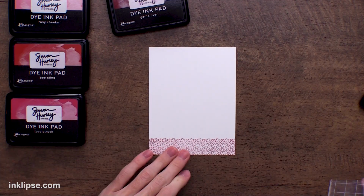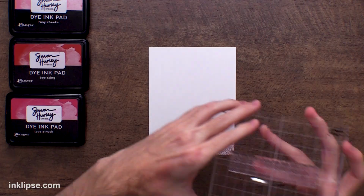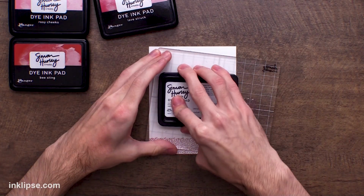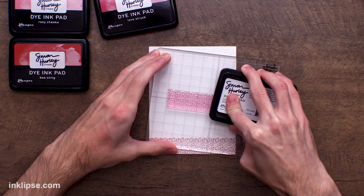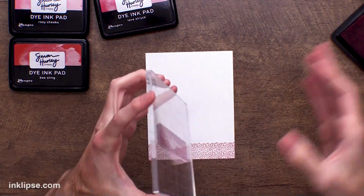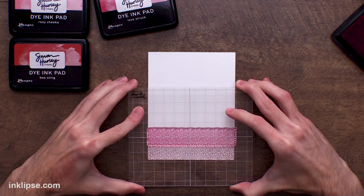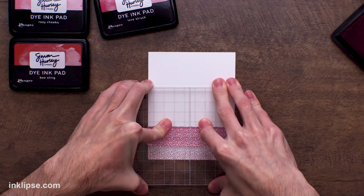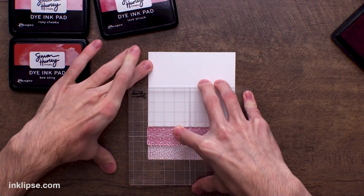You can see that stamps really beautifully, and we're starting to create our background. Like I said, what I love about this strip is that it's kind of thin, so we can do it in several different colors to build up a full background rather than having this be a full background stamp. So then next, I'm going to go in using a little bit of Love Struck, working my way up. I'll overlap them just a little bit, and then again, I'll stamp it right down.